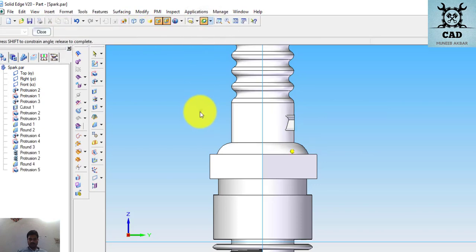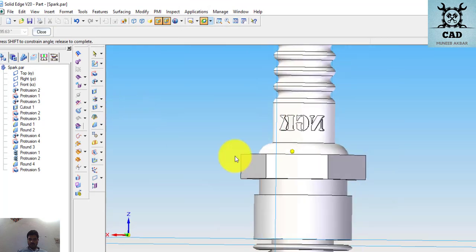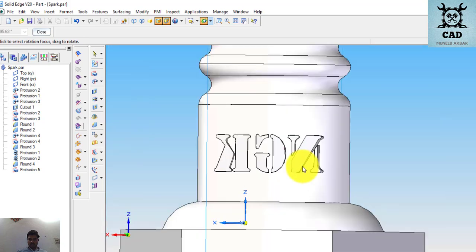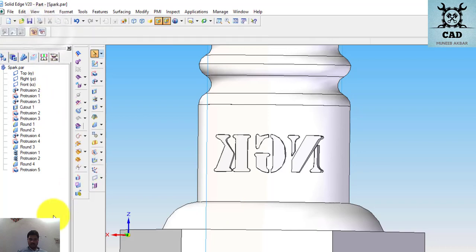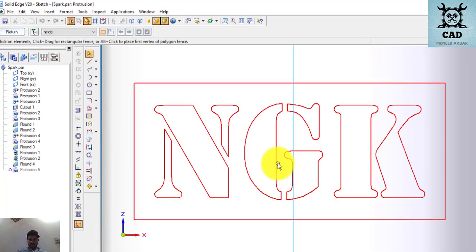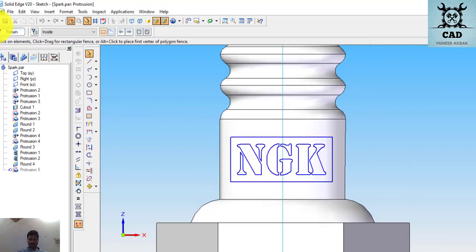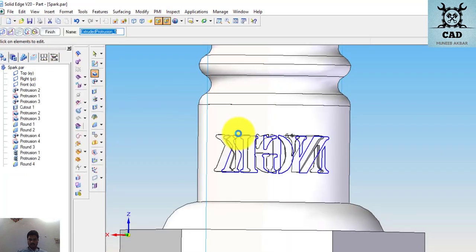Let's see. Okay, it has been written in the opposite direction. So let's rotate it. Extrusion, edit profile. Here it is in the right direction. Now return.